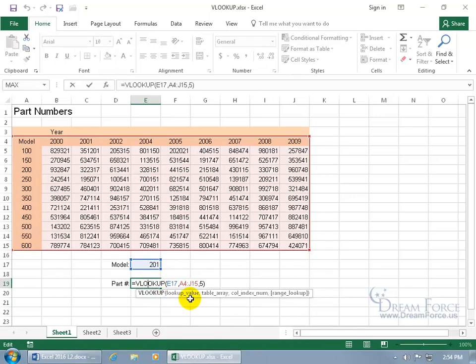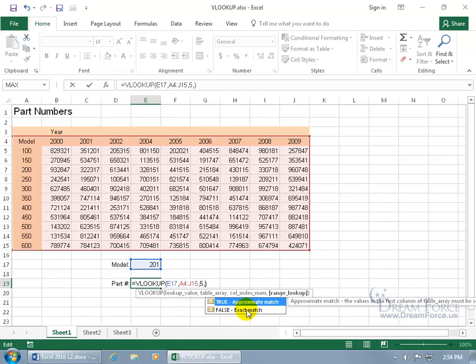And we've got a total of 1, 2, 3, 4 arguments. We only did 3. The last argument, if you click just before the last parentheses, you can see the column index is the second to the last argument. Hit comma to go to the last one. By default, it's going to do an approximate match lookup, like the equal to or greater than.